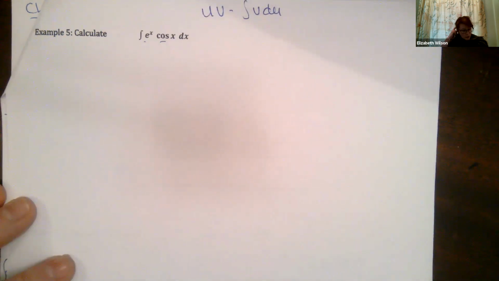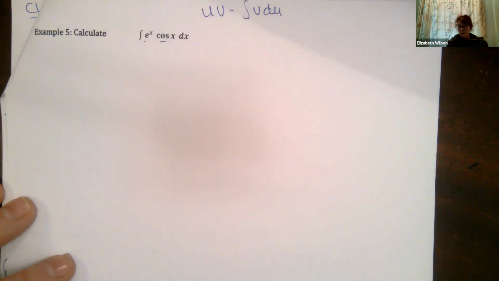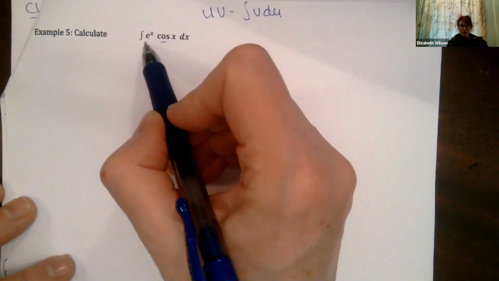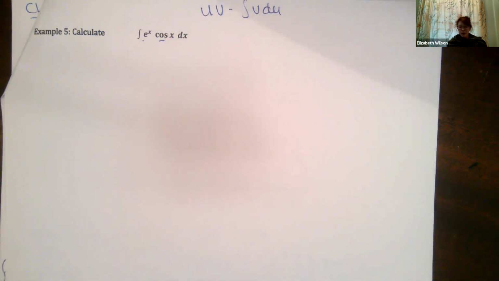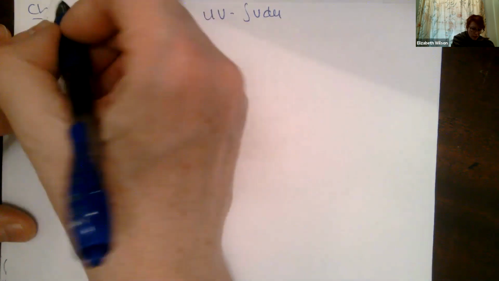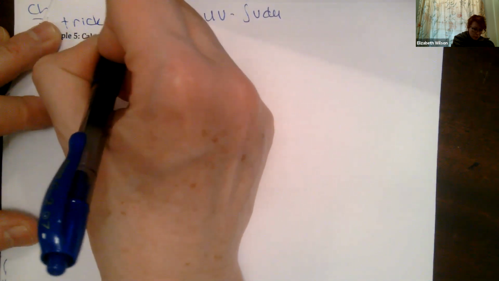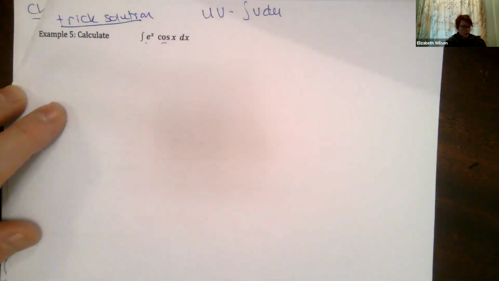There's a trick in doing this, because remember how I said when we take the derivative, I want it to be more simple. Well, we'll find in this class in particular, e to the x has an infinite number of derivatives, and cosine of x has an infinite number of derivatives. E to the x has an infinite number of integrals, and so does cosine. These are special classes of functions that have an infinite number of derivatives and integrals, so taking the derivative isn't going to make things more simple. So I need a different way of solving this. I'm just going to tell you right off the bat that there's a trick solution. Okay, so we're going to start working our way through and thinking about it.